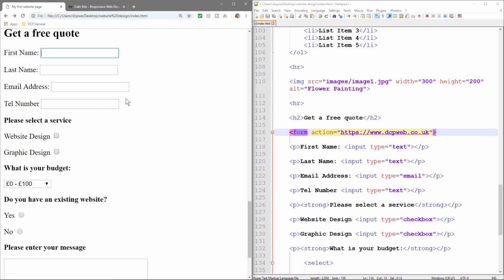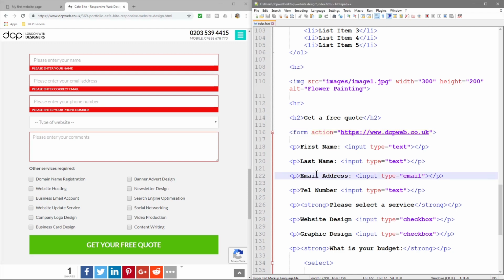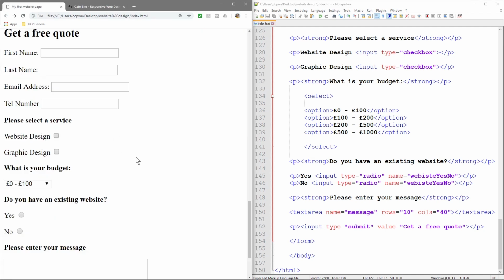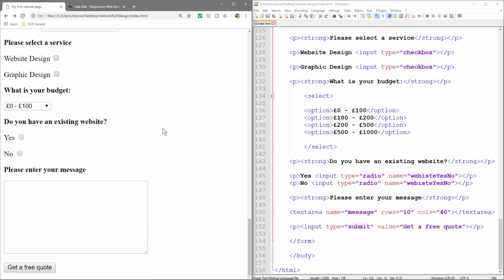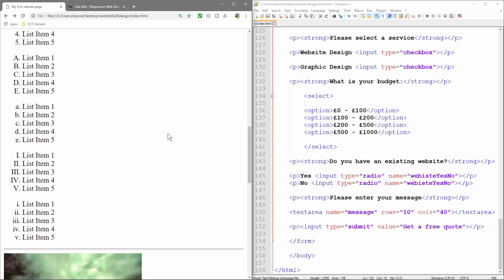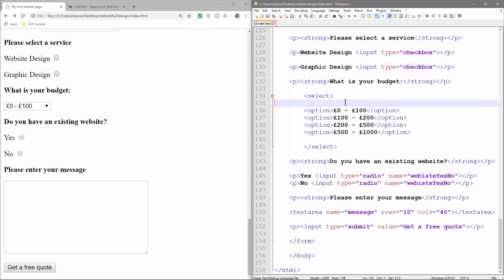So that's JavaScript. And then when I do fill out this form and complete everything and I hit this submit button, I'm using PHP to process that information, store it into a database, and then send it to me in an email. So I know that sounds quite complicated. I should probably explain that, to be honest, in later tutorials, but I just want to get you up to speed so you understand that these are some of the things we're going to be doing in the near future in more advanced tutorials. Okay, so that is some basic understanding of form processing.